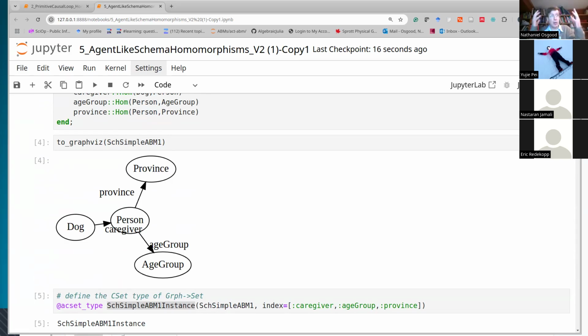You might think there's a C set that has a person and nothing else, but that won't be the case. Or a dog and nothing else. That's not a legitimate C set. All C sets are built out of these representable things, these things that can actually be built. And those are not just the pieces in isolation. Those come in pieces that are mutually consistent with each other, that can go together.